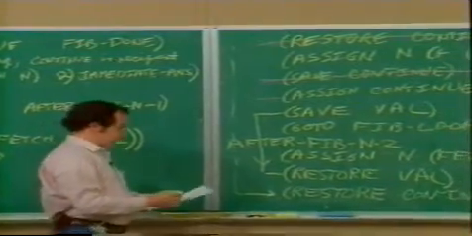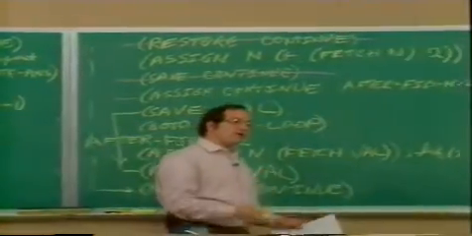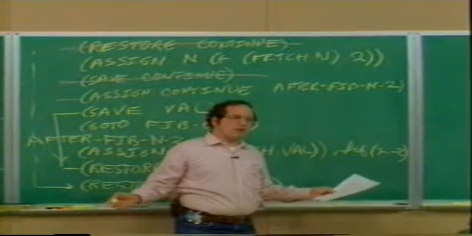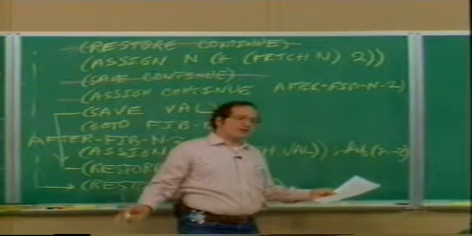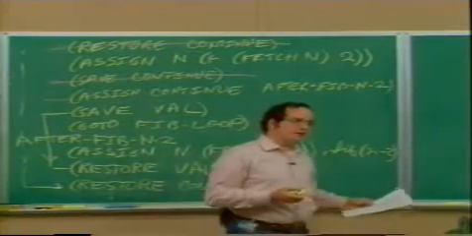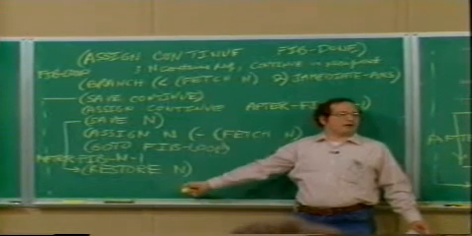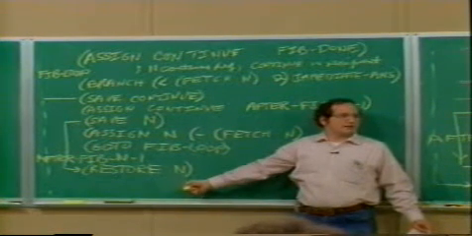I'm restoring that continuation. That continuation is the continuation of fib of n, which is the problem I was trying to solve, the major problem I'm trying to solve. So that's the guy I have to go back to who wants fib of n. I saved him all the way up here when I realized n was not less than 2, and so I had to do a complicated operation. Now I've got everything I need to do it, so I'm going to restore that.